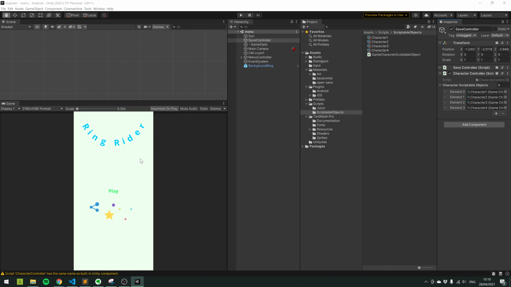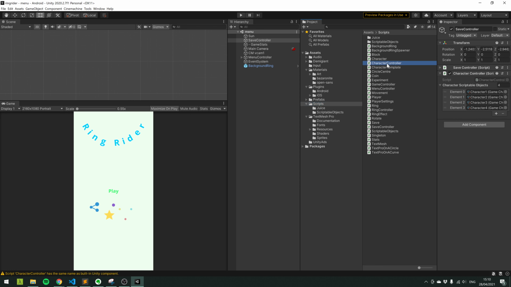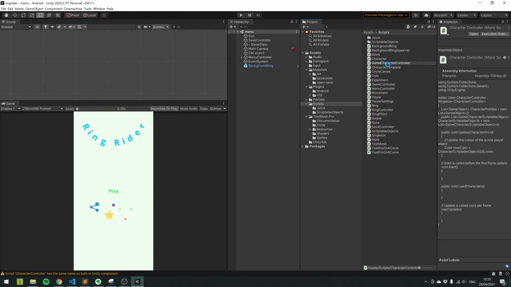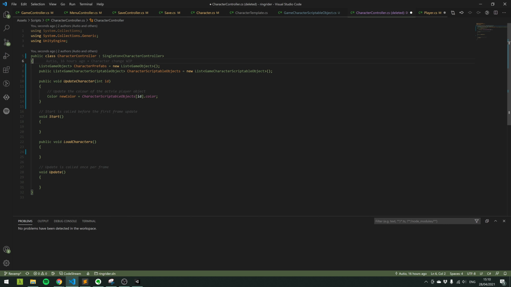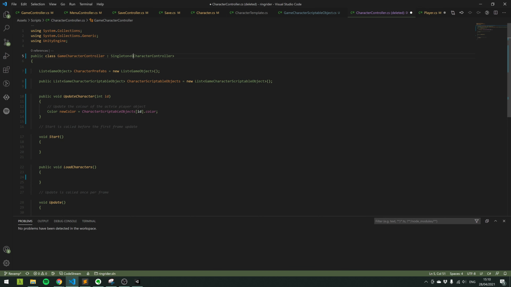Still having a... Oh, yes, character controller does have the same name as a built-in unique object, so let's be good people and rename it game character controller in this case. And that means that we should also rename it here directly in our script. Great.